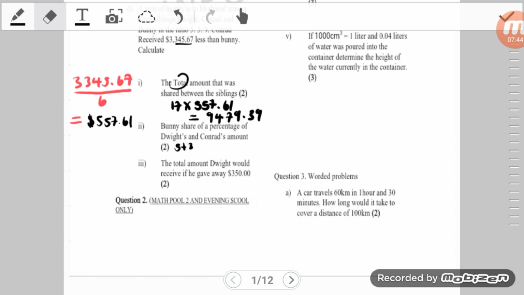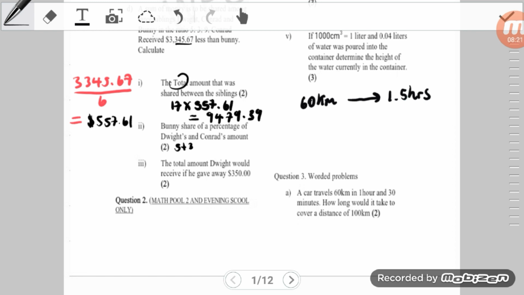Now, there's two ways in which you can actually approach this question, both using direct proportional skills. The first thing that I saw is that I would create a relationship between what I already know. I would say simply here that 60 kilometers can be completed in 1.5 hours. That's 1 hour, 30 minutes is a half of an hour, so that's 1.5 hours. So I'm keeping my answer in hours.